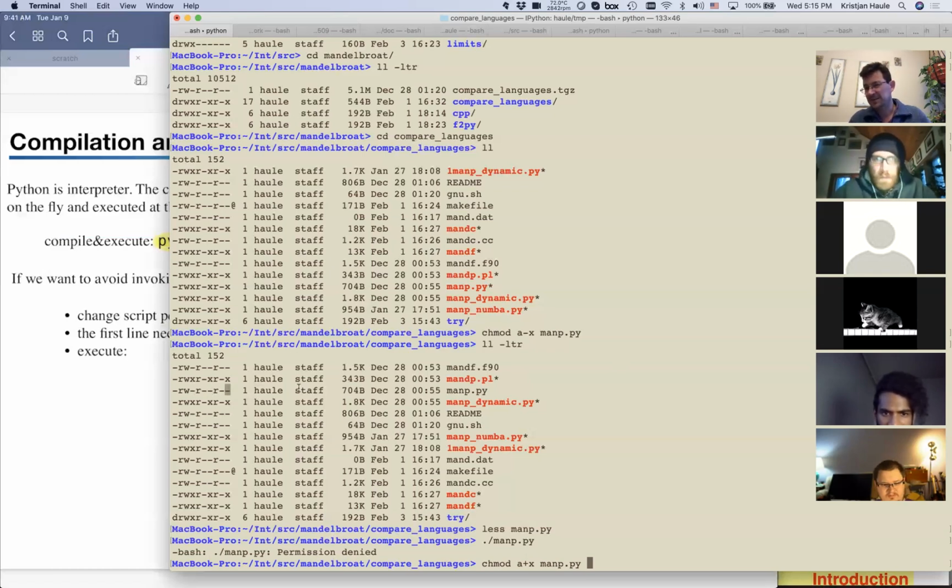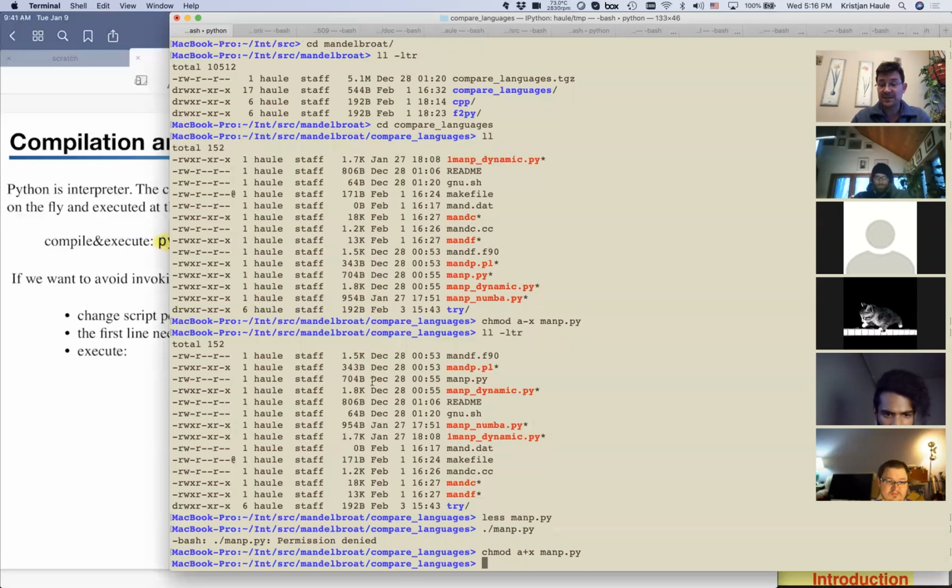That's kind of the most common thing. If it's executable, it's executable for all. It doesn't make sense to change only for myself. Of course, I could tune this and I could change permissions in any way, like only I can execute and nobody else can, for example. Okay, but if I do this a plus x, it means that I'm adding executable privilege for all.